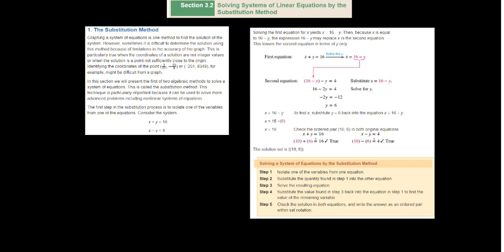But step 1, we do need to isolate one of the variables from one of the equations, okay? And you're generally going to know which one that you want to isolate, and we'll see it in these problems when we get there, and then I'll explain it better then, okay? Step 2, we're going to substitute the quantity found in step 1 into the other equation. Okay, that's basically what we did here. So step 1 was isolating the x. Step 2 is me substituting this into the second equation. Step 3, solve the resulting equation. Okay, which we got was y is equal to 3.